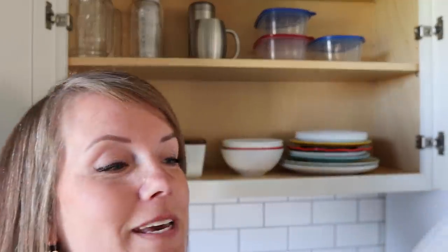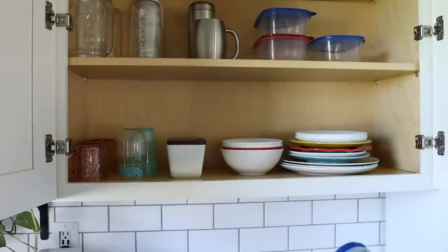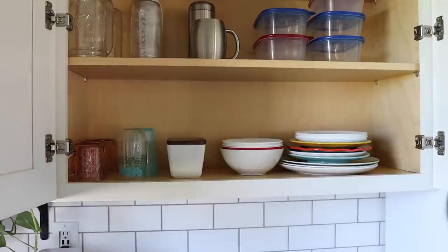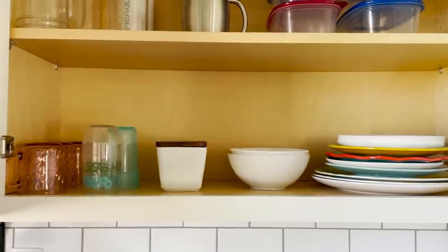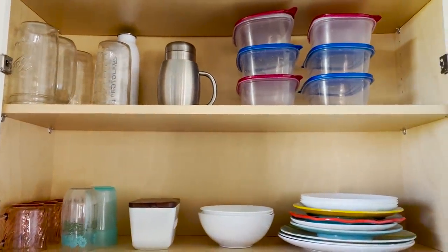This is also good because you think all of the lids are the same, but they're not — the blue and the red are different. By having them already on, you don't even have to test different lids. I know some of you were thinking you could fit way more up there if you took the lids off, but that is only six containers. We never use more than six because we have glass storage bowls on the shelf above. Do you know how easy this is now? If I just go to grab one of those containers to put leftovers in it, it is so nice and easy.